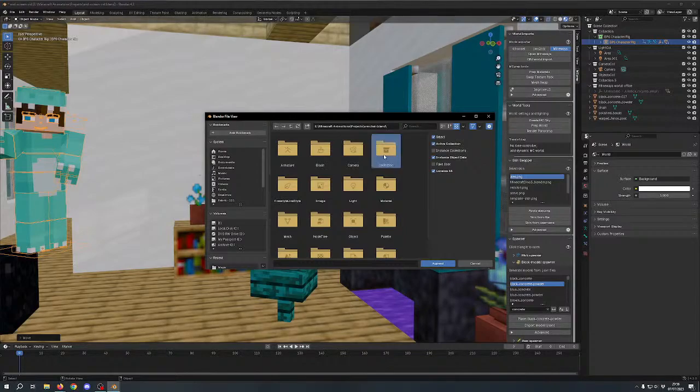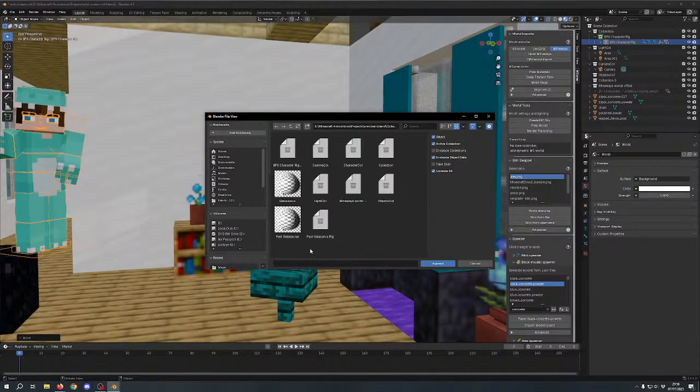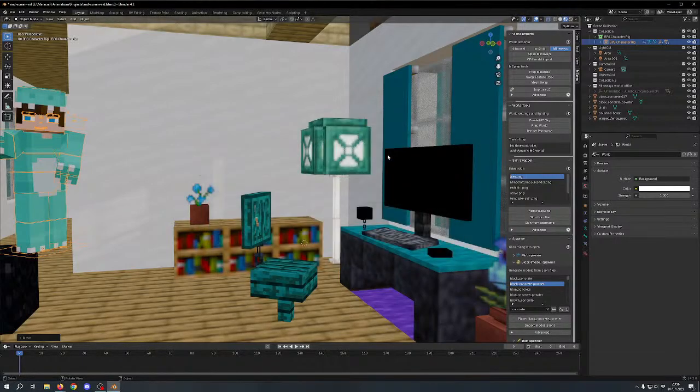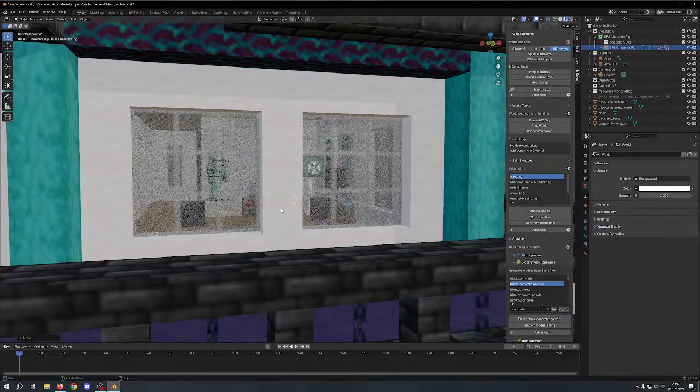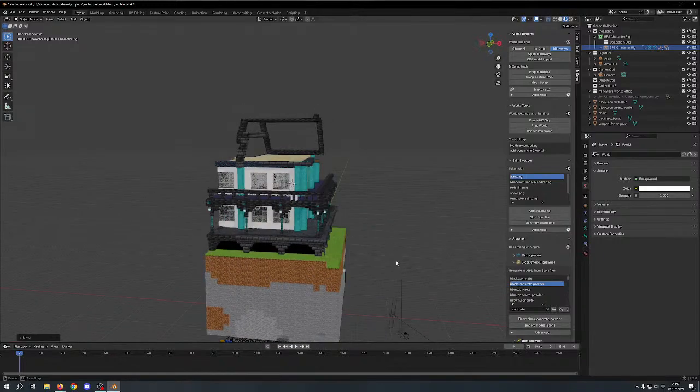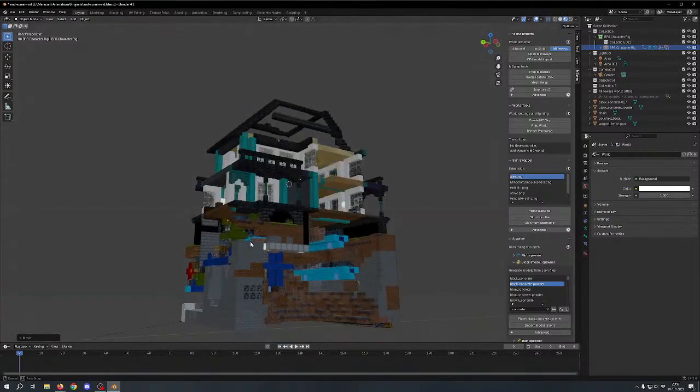Excuse me. Oh, why do I have so many? Collection. Oh, I don't know what I just did. That might not have been what I wanted to do.